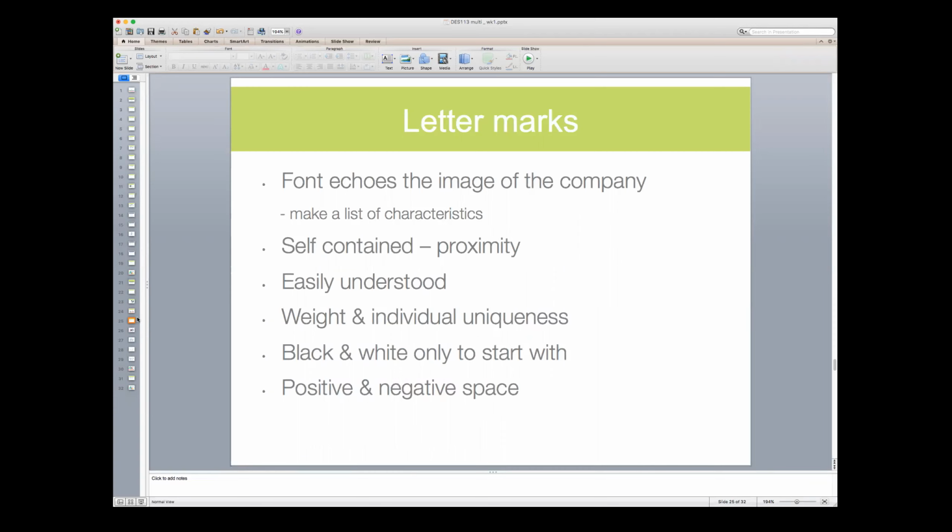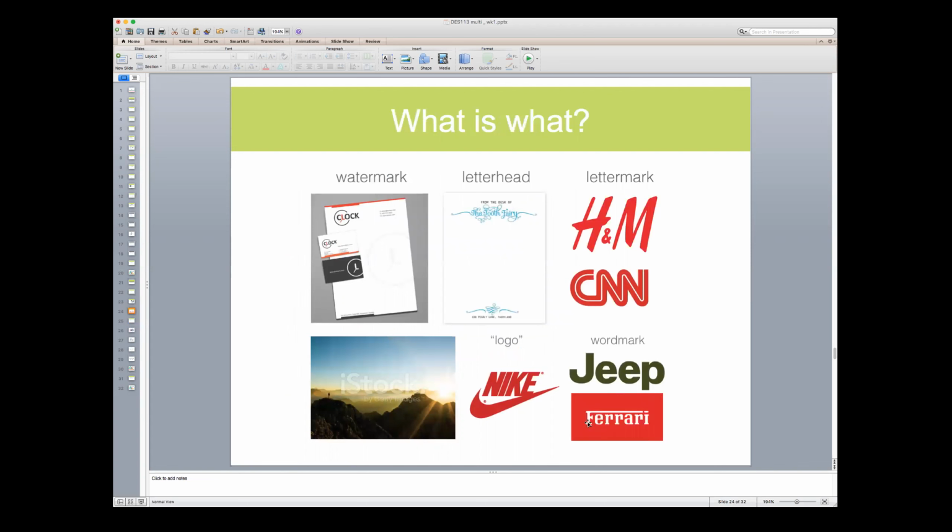Now, I'll do a true or false with you guys real quick. True or false, you can use a background on your logo. What would you guys say? Okay, you can use it, like Ferrari. You can use that kind of a background. That's okay. But for the most part, we really don't have background colors on our logos unless you want your logo to have that background always and forever. So if that's done on purpose, then that might be fine, but it has to be contained and it has to make sense with your logo.